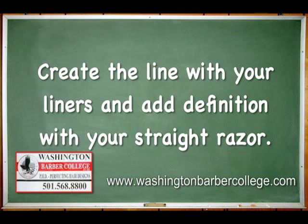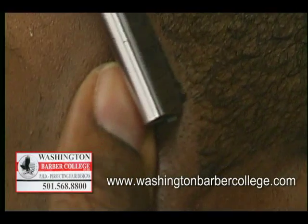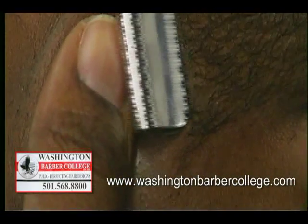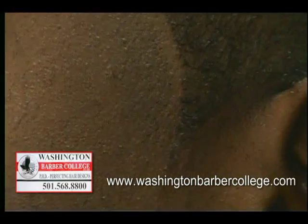See, you already create the line. The line is already created. You don't go in and create it with the razor. You go in and you create it with your liners, and then you backdoor your liners with your razor. When I say backdoor, I mean you come behind your liners with your razor. And that's how you create the shape.